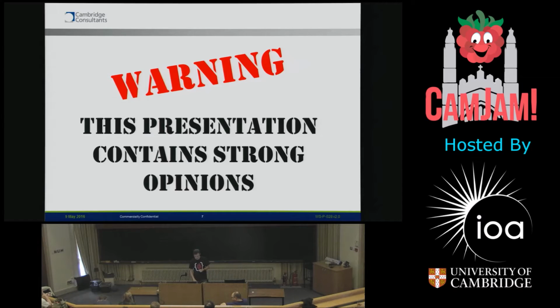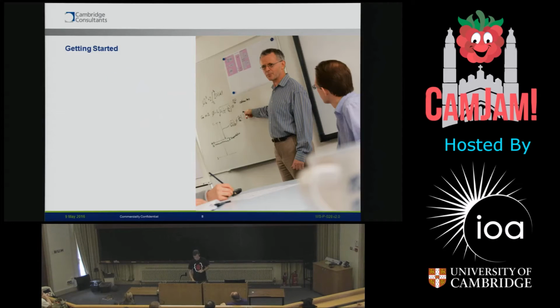I don't apologise for this. This presentation contains opinions, and they are strong opinions. If you disagree, come talk to me afterwards. We'll have a gentlemanly discussion about why I'm right. I'm open to persuasion. As a scientist, you should accept evidence when it's presented. If you've got evidence that something is better, I'll happily improve our process. That's what it's all about.